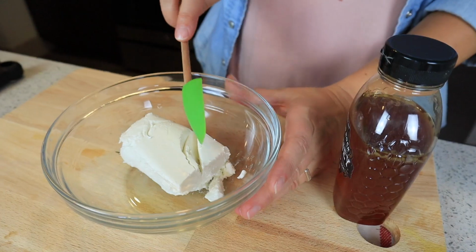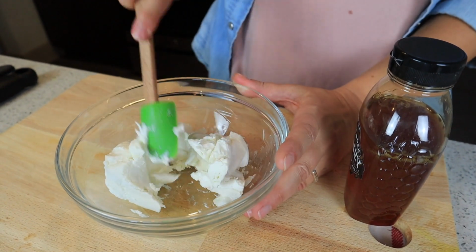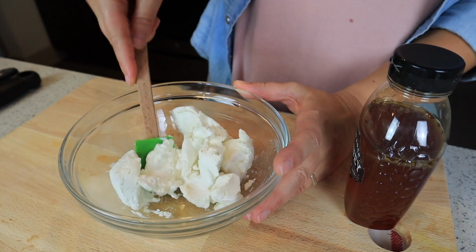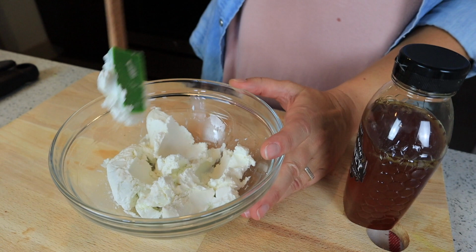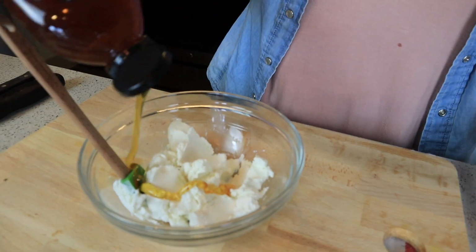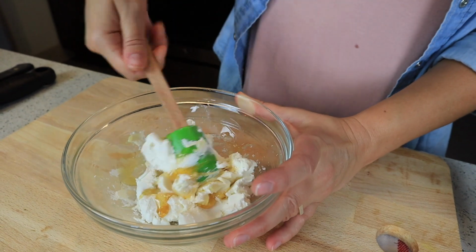We're gonna go ahead and start constructing the first salad, which is a peach and tomato stack with a honey goat cheese. This is like 4 ounces of goat cheese. I pulled it out of the fridge and I'm letting it come to more of a room temperature so that I can work with it a little bit and soften it up. And now I'm just gonna add some honey. Oh, let's see where that gets us. That looks like maybe a tablespoon. So now the honey's all incorporated. I'm just gonna taste it. A little more honey. So it's probably a true tablespoon for sure.